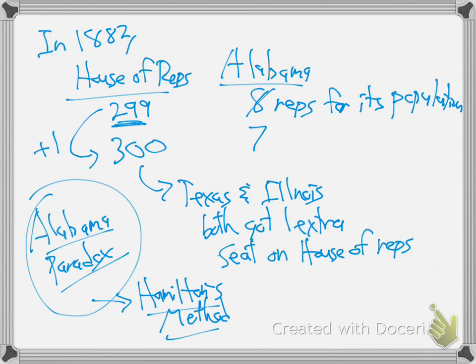So because of that problem, actually Hamilton's method was never voted into law. They were just kind of using it as a, hey, what will happen if we use this method? And they weren't happy. At least Alabama wasn't. And they threw a big enough stink to make it get kicked out. So instead of that method, who's next? Jefferson, I think? Yeah, Jefferson. That's Thomas Jefferson from history, the wonderful.